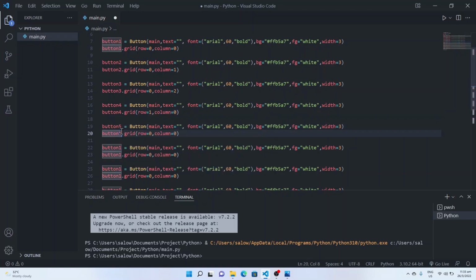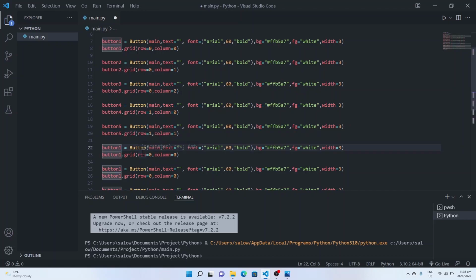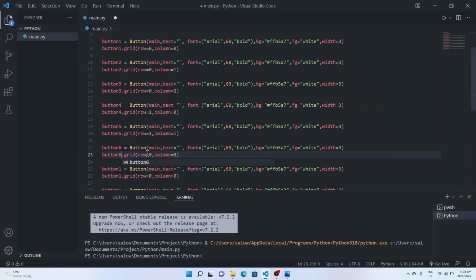Fifth button in row 1 and column 1. Sixth button in row 1, column 2.